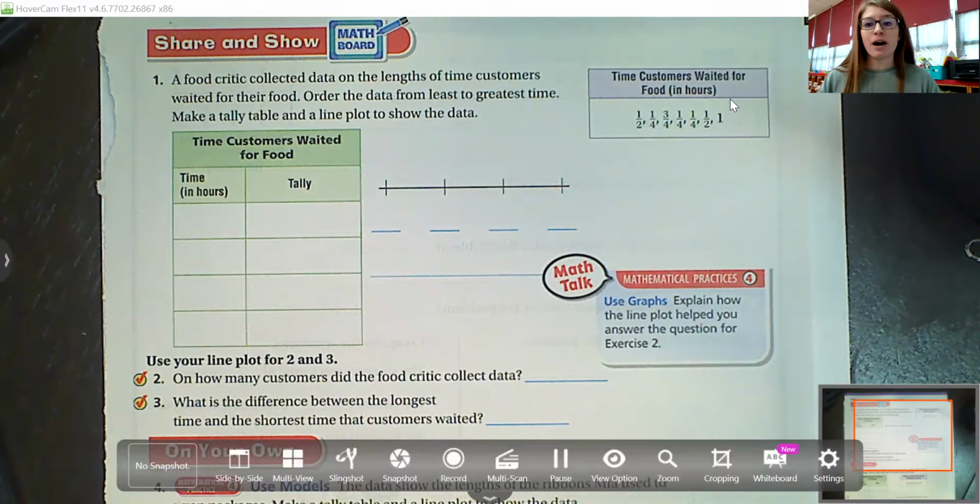So line plots are ways to display information, kind of like a graphic source in reading. Line plots are ways to show information in sometimes a more legible or readable way. So let's go ahead and get started because there's a couple different parts to creating a line plot and to reading the data on the line plot.